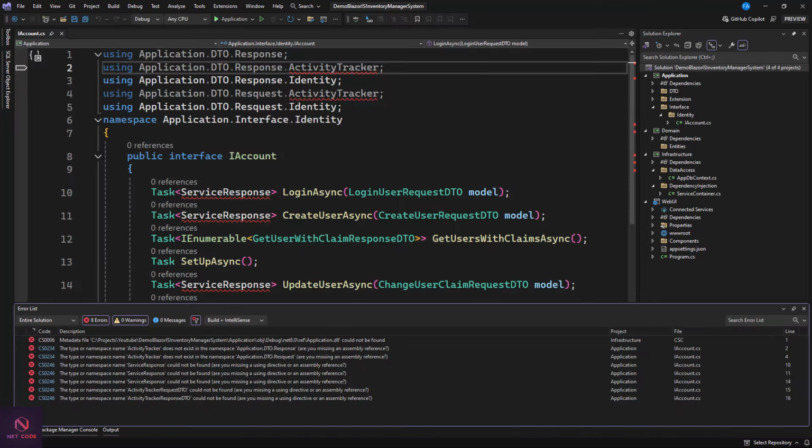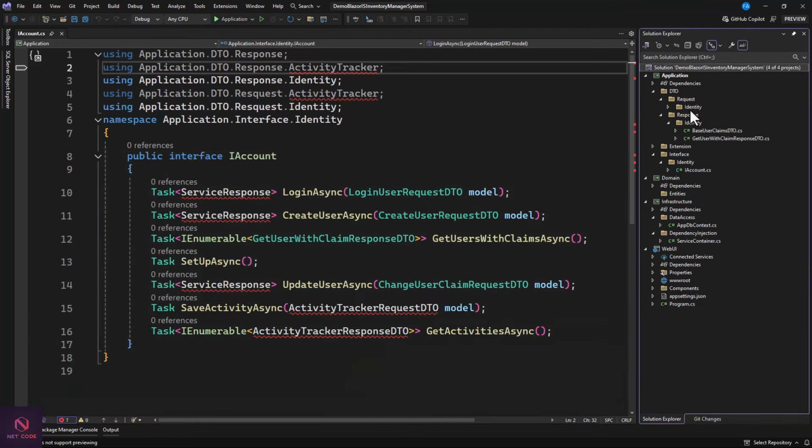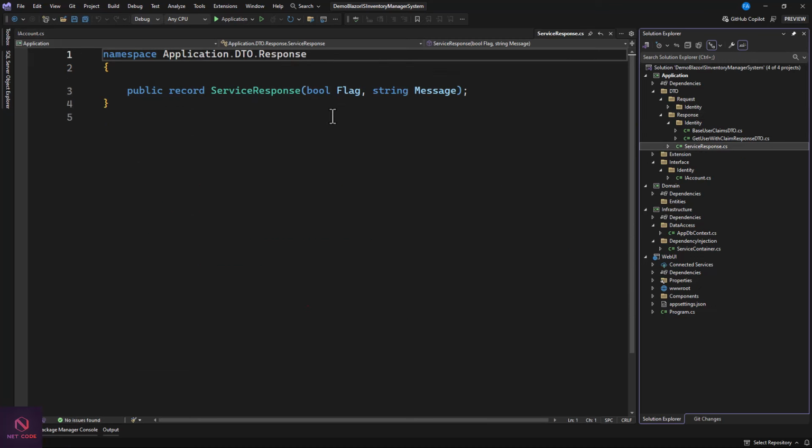One more thing, I forgot one thing. We did not create our service responses. Yes, we did not create that. So quickly we can create it to get this problem solved. This is going to be a response, so we can put it in a response DTO. From the DTO, the second type as a response DTO, we can have a service response in here. Good. And for easy access, let's make these references, okay?